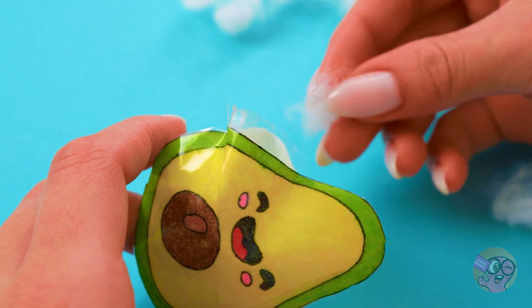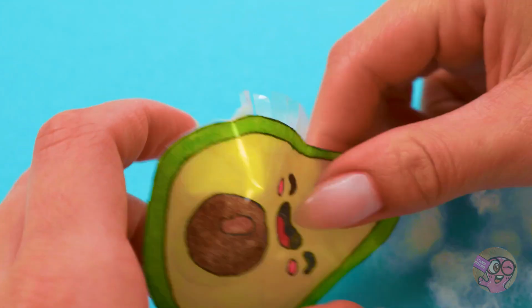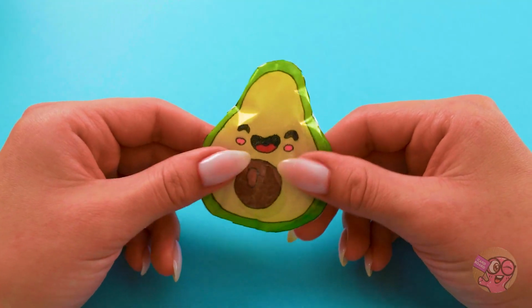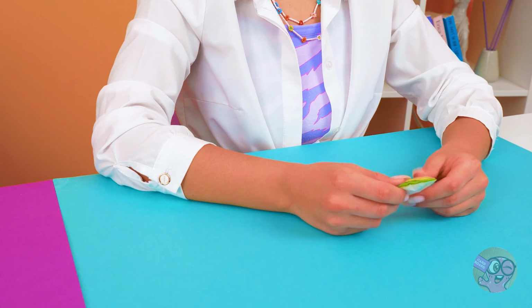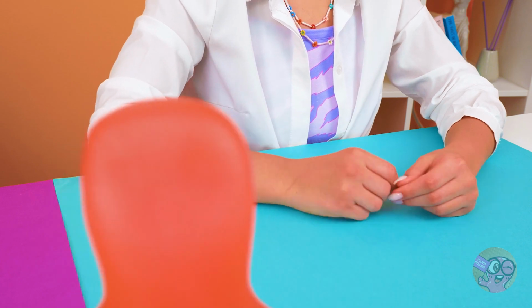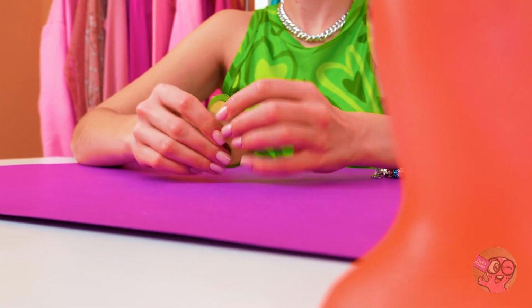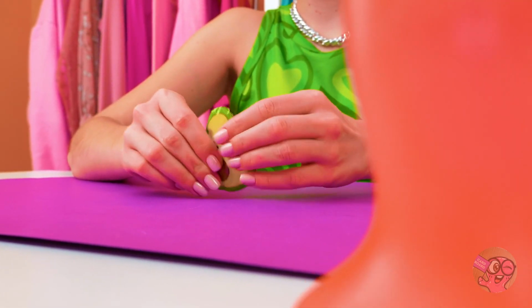Well done, Sammy. Now we can fill up our toy. Let me just seal the opening. And done. Another stress-relieving toy is ready. Come on, let me try. Thanks, though. Oh, it really does help. All right. It's so cool to hold it in your hands.